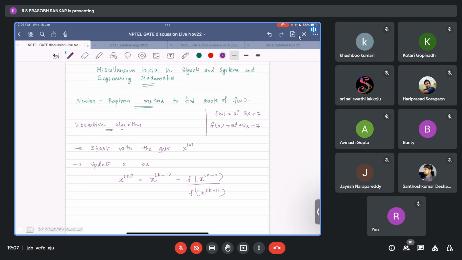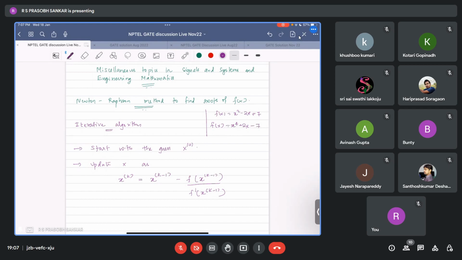There is no way to use our existing formula, like the quadratic formula, for a fifth power, for example. So we need to find some other technique to solve these equations. These iterative methods are an alternative way of finding a root of these polynomials.